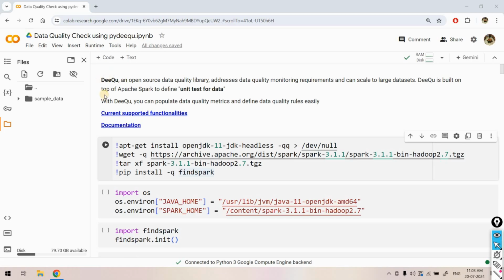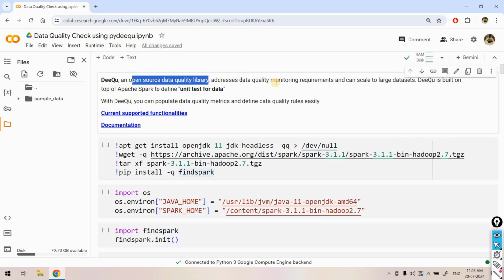So just a very little theory on PyDQ. It is an open source data quality library that addresses data quality monitoring requirements and can scale to large datasets. This is its beauty, that you can work with PyDQ and PySpark to apply data quality checks on a huge volume of data. PyDQ is built on top of Apache Spark to define unit tests on data.